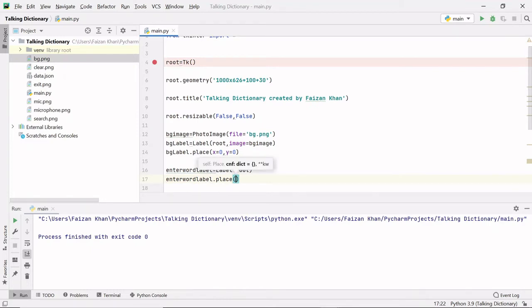Then you give the x and the y values, that is where you want your label to be shown, from the x distance and from the y distance. So the values you can simply check with different values, to see what position you are getting. I'll be using 530 because I have used this 530 value in my original project also, and then y as 20. So from the y distance I want my label to appear at a distance of 20, and from the x-axis I want my label to appear at a distance of 530.